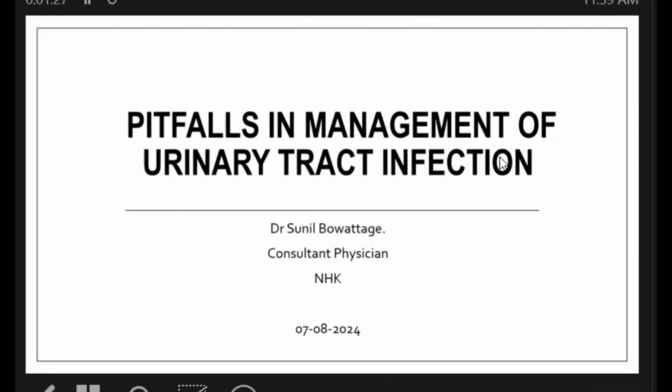At the moment in our country, for the management of the urinary tract infection, the critical care pathway is not available. So among us, when you manage urinary tract infection, there is not much uniformity. Different surgical teams probably manage urinary tract infection in different ways, medical teams in some other ways. So clearly our urinary tract infections are not managed in an evidence-based manner.